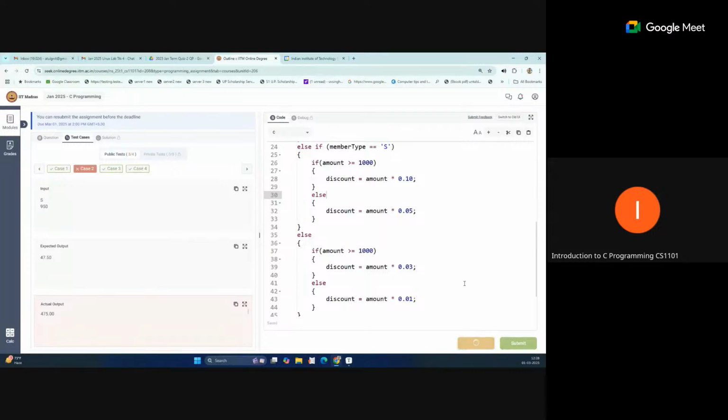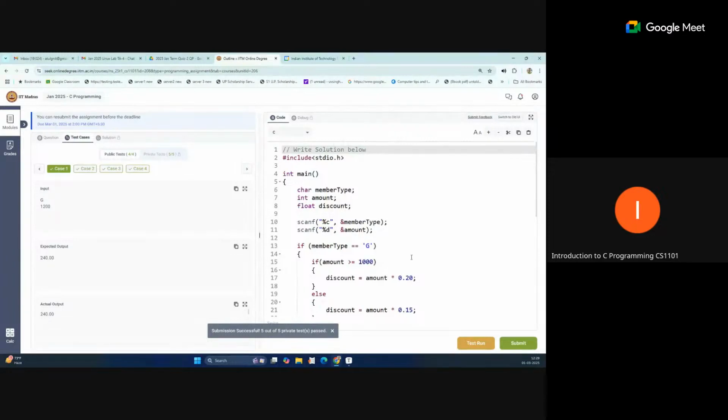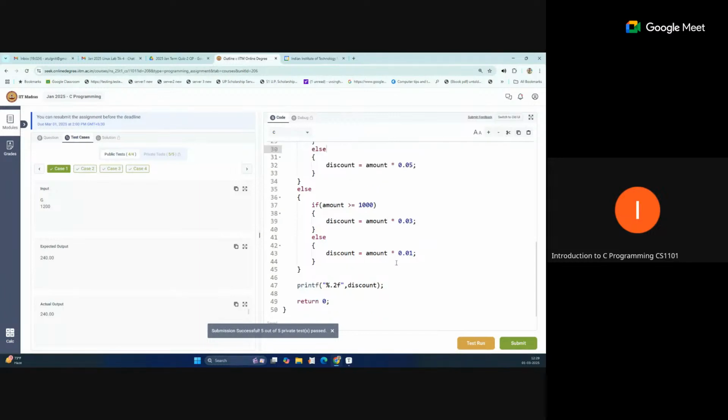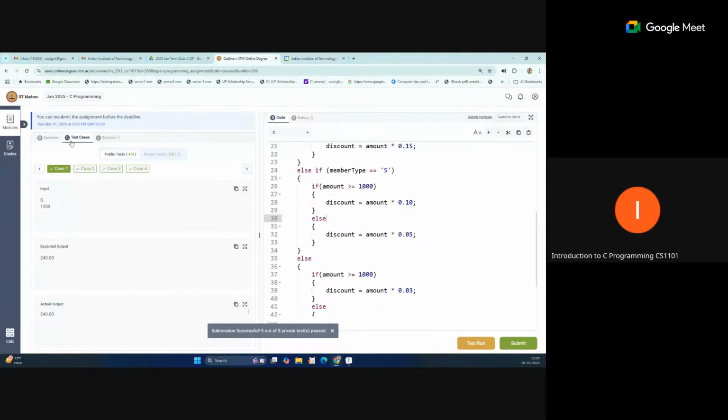That became 50%. Now they are all correct, and all private test cases also passed. So this is the solution. This is also the same type of question, but here we are using nested if else. I hope this is clear.